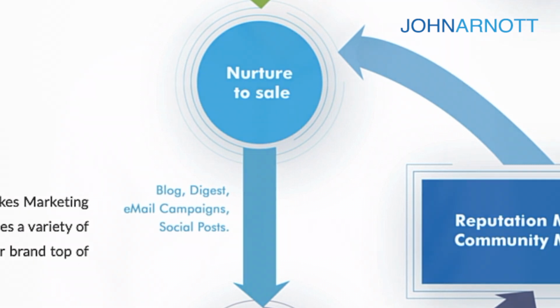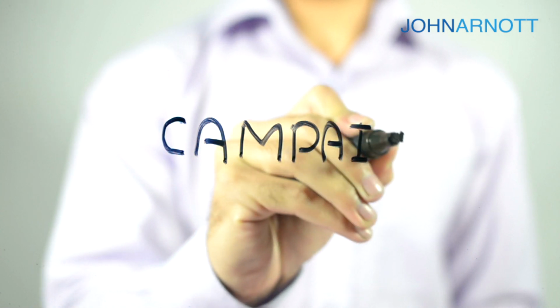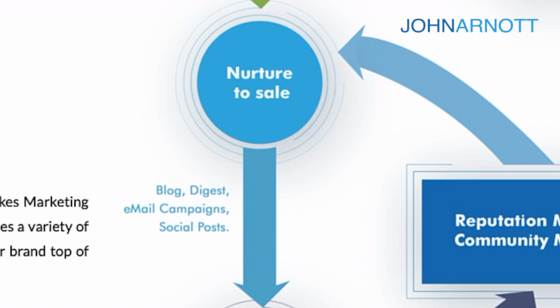In addition to the digest, you may have campaigns, and there are a variety of different types of campaigns. For some businesses, you may have a long-term campaign that runs over the course of the year that has elements of it bound to either seasonality or holidays or things like that. For other businesses, you may have shorter campaigns, 6-week campaigns, 3-month campaigns, and those campaigns are usually 5 to 7 email series that go out that are intended to get somebody's attention and then segment them. And if you want to learn more about creating a great segmented email, watch our video on autoresponders. I'll link to that at the top.